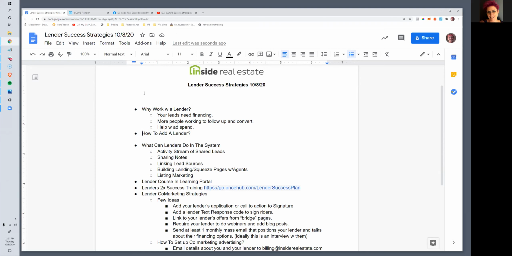So first off, of course, your leads need financing. And with respect to generating and converting leads and building your business, your lender can be really helpful in creating content and just being there to help work your leads, follow up, and get them to convert. Another big reason why people work with lenders in a system like KV Core is for co-marketing ad spend, where you have your lender contribute 50-50, a portion of the ad spend in a RESPA compliant way, to pay for the system and other advertising. So if you're not already doing this, you're probably leaving some money and opportunity on the table.